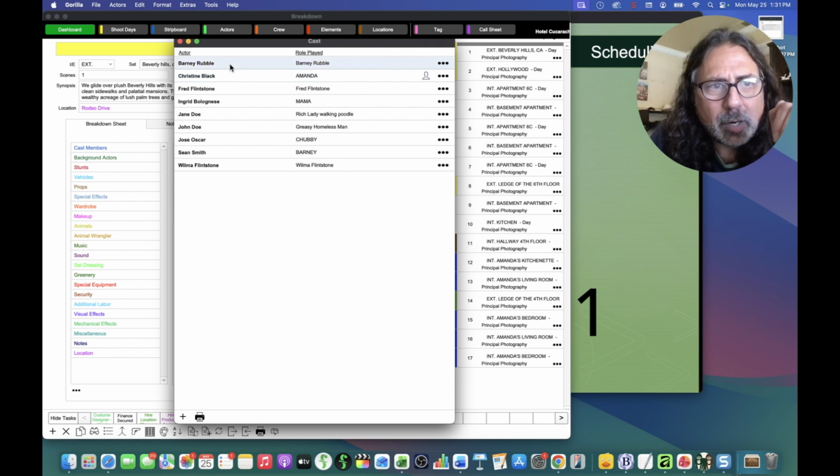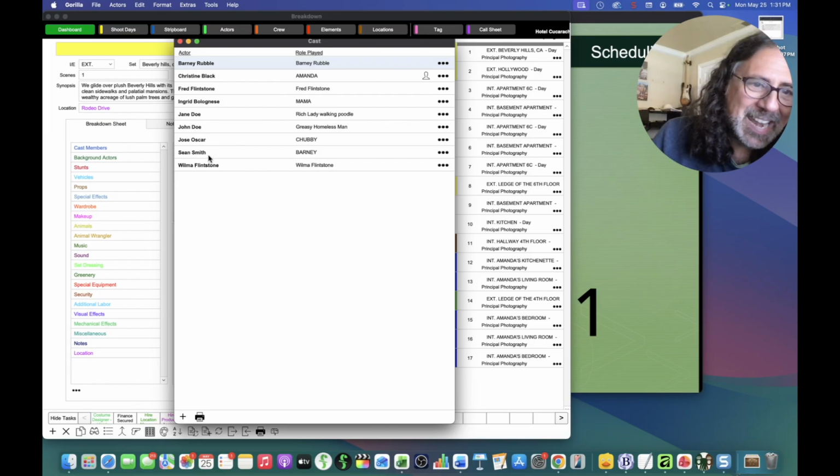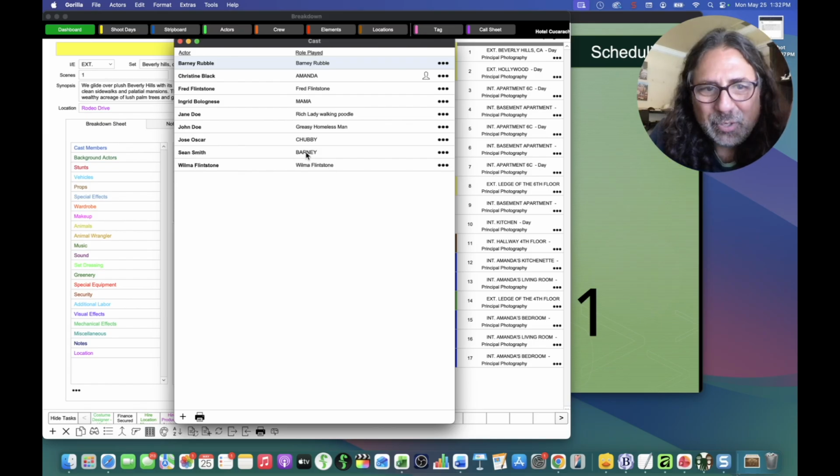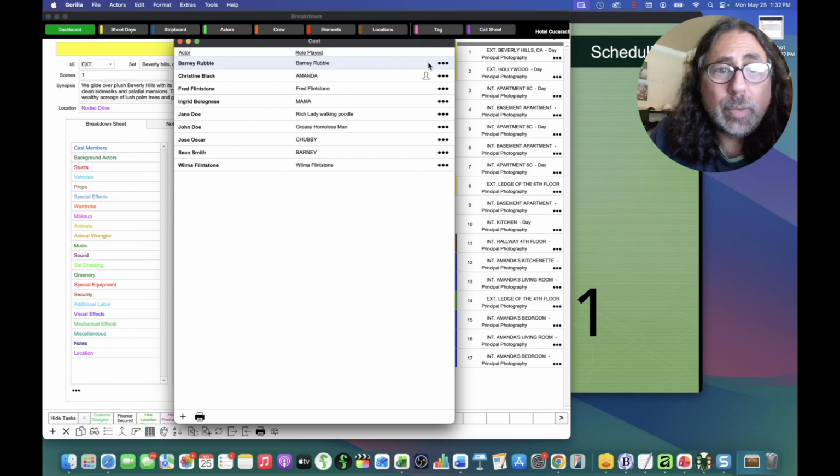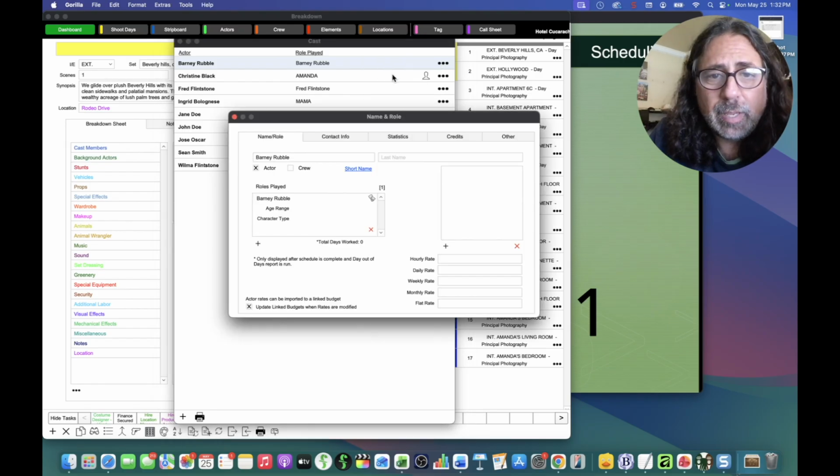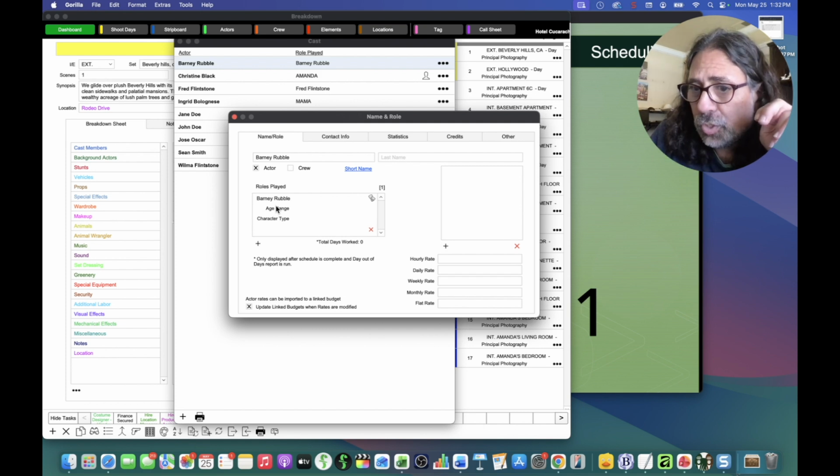So I have Barney, I've got Fred, and I've got Wilma, and you can see that it happens to be that Sean Smith, the actor name, is Barney. Let that not confuse you. But now I've got 3 placeholder actor records. Now I can go in at any time. Let's say I go into this info here and change Barney Rubble to an actual actor name. But you can see that Barney Rubble, the temporary actor name, is attached to the role Barney Rubble, which is the cast member or the character, if you want to call it that.